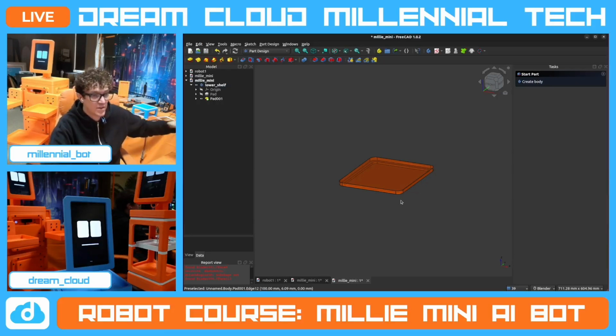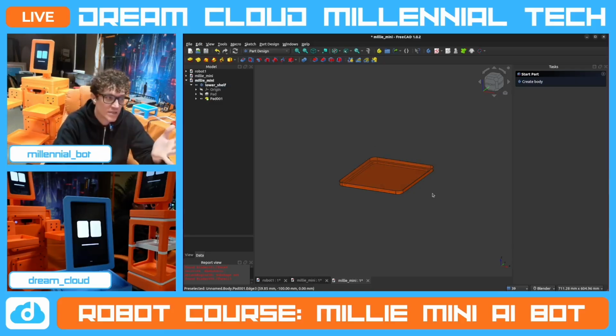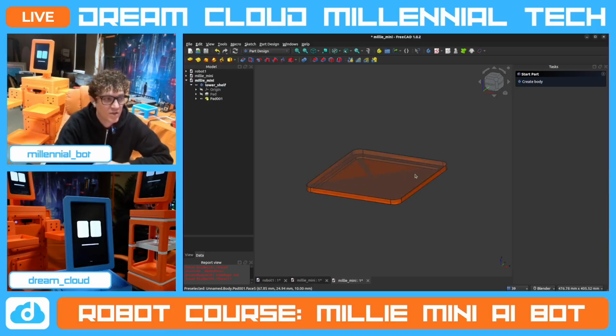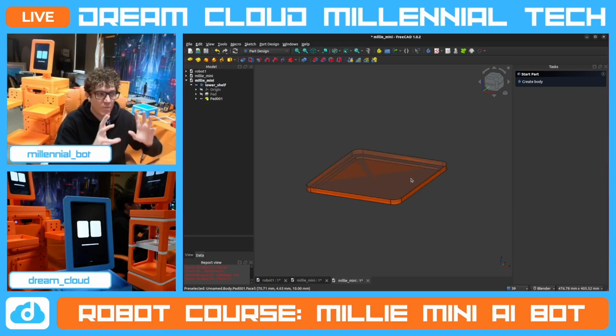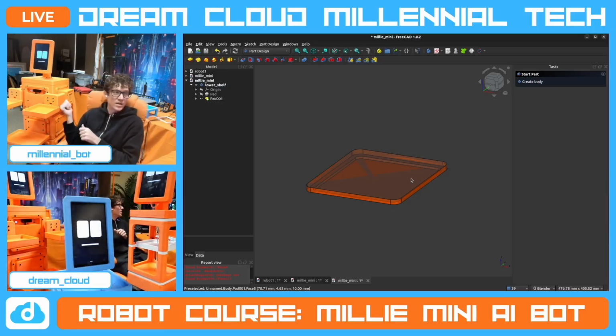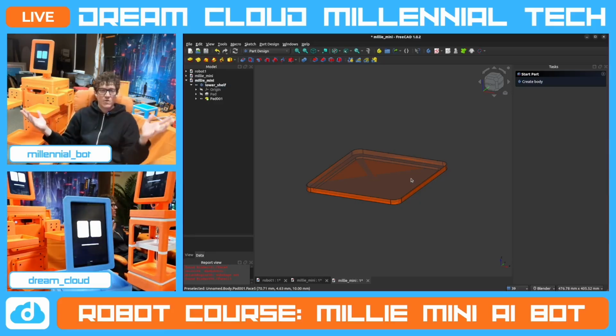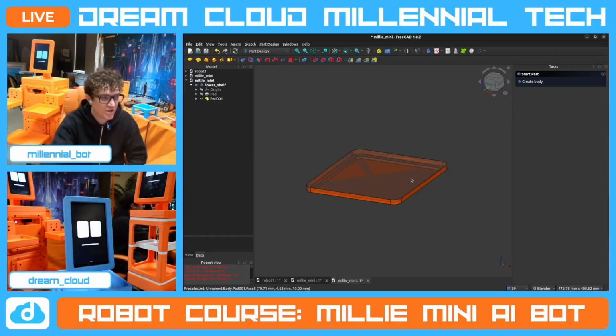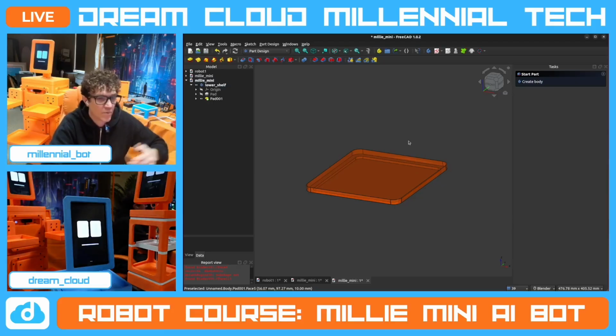It's not too big. We're going to be 3D printing these, but because we're going to print them as pads and columns now, instead of these all-in-one cubes, we're going to decrease the total print time. You want to make sure that when you're modeling things, you're thinking about the time it's going to take to print it. And I think this is something that totally would have been great to talk about before I started building Millie Bot, because some of these prints were 30 hours, and that's ridiculous. I should have engineered it to be printable in 7 or 8 hours, and just done one part at a time.